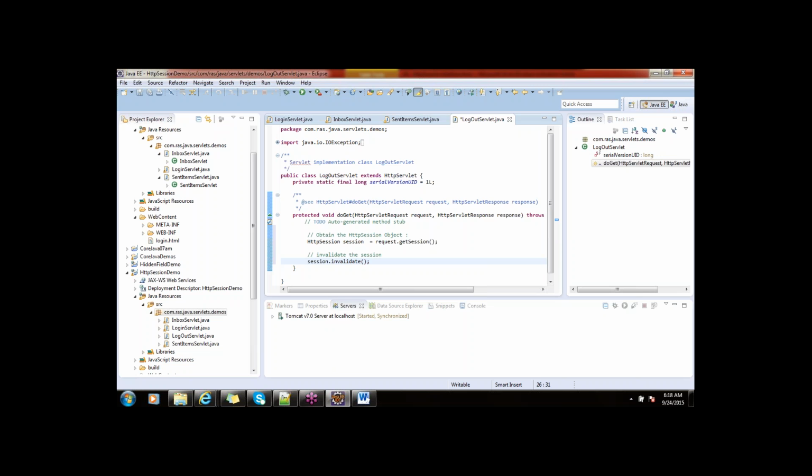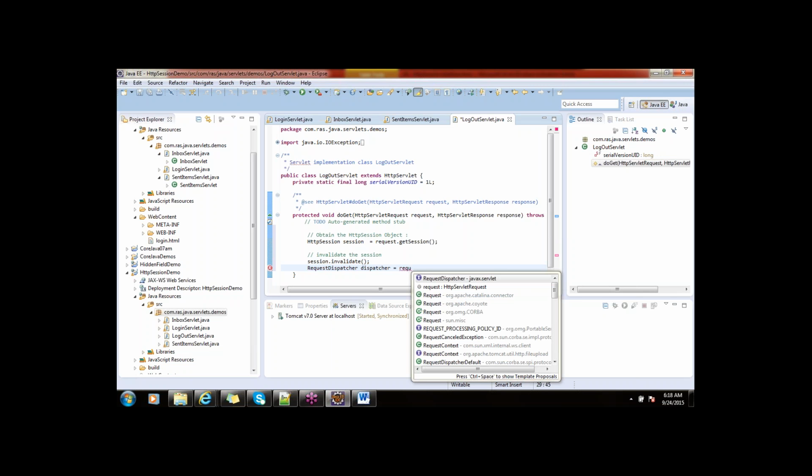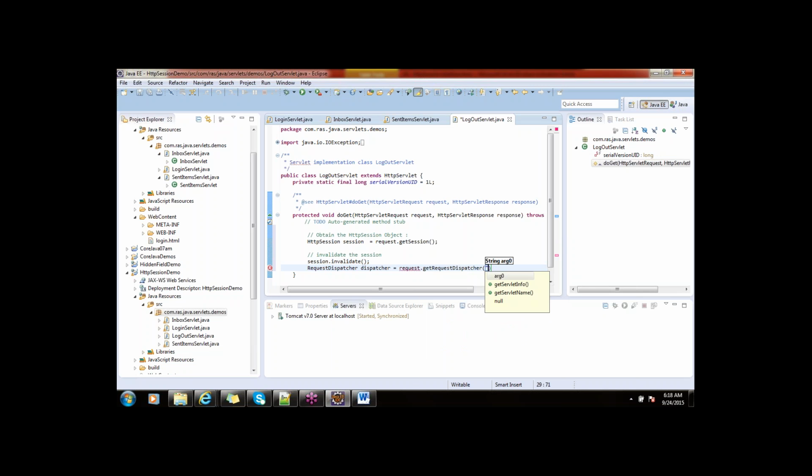After invalidating, go for request dispatcher and display the login page again. How to get the request dispatcher? Request dot get request dispatcher, and here nothing but login page.